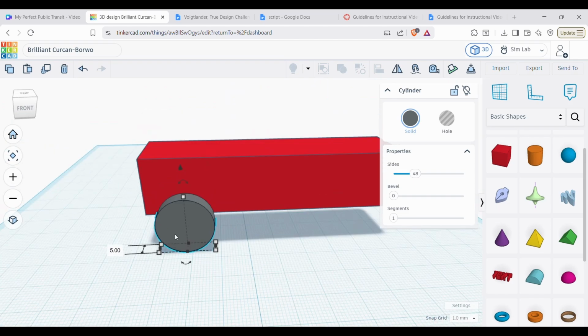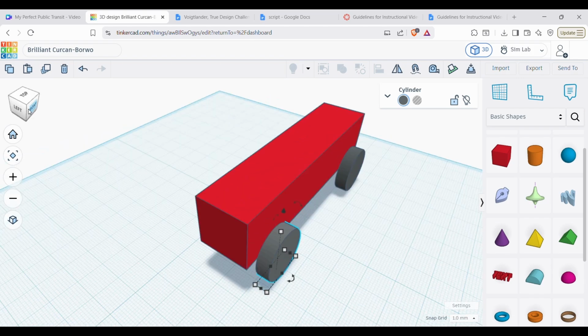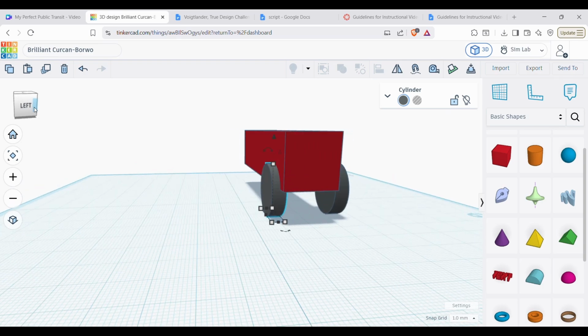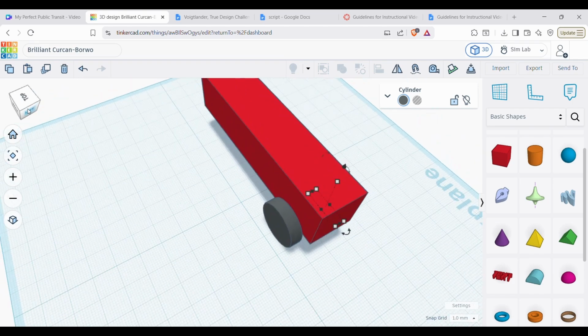Since I'm making a bus, I'm going to need 4 wheels, so I found this duplicate feature really handy. And because I'm just moving my wheels to the left and right, or up and down along the X and Y plane, it was a lot easier to use the up, down, left and right arrows on my keyboard to just move them without accidentally dragging them up, without accidentally making them closer or bigger or anything. So if you're not going along the Z plane, then using the arrows can be helpful as well.